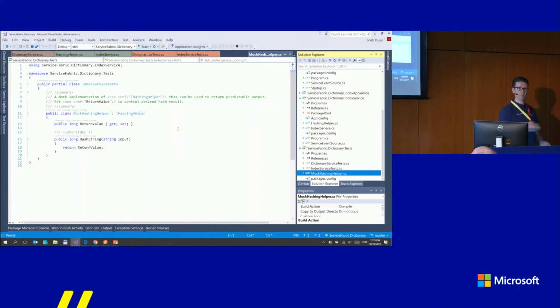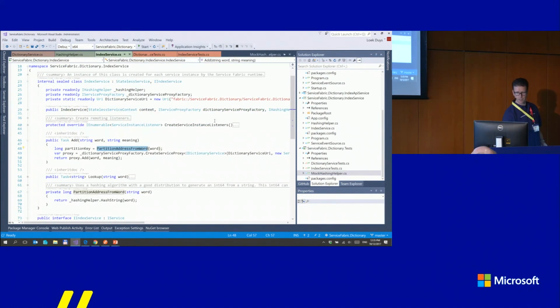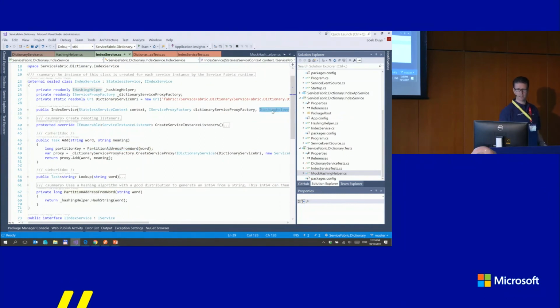So instead of having to deal with a variable that will be decided by the way I test my stuff, I'll just make sure that this is also under control. And obviously I will pass that hash helper as an interface to my indexing service. So you will probably never see me create new objects inside the service. Whenever it's possible to inject it into the constructor, I'll choose that option so I can have full control over that dependency.